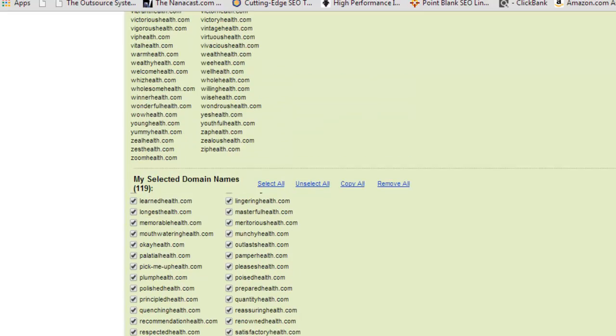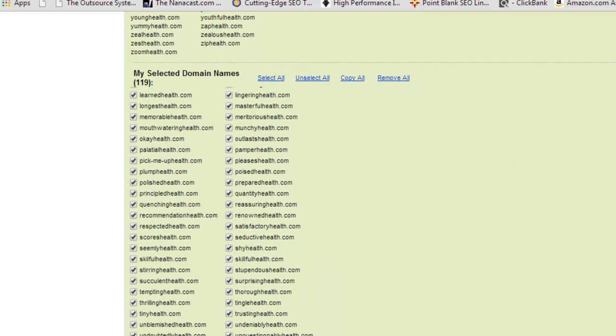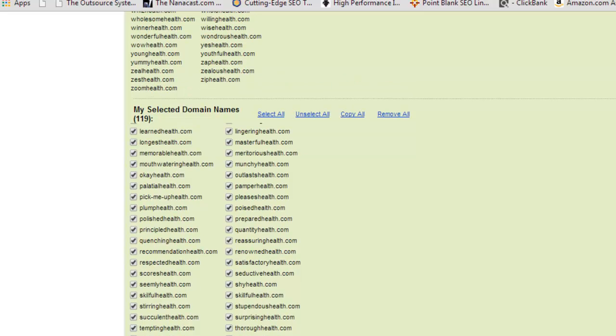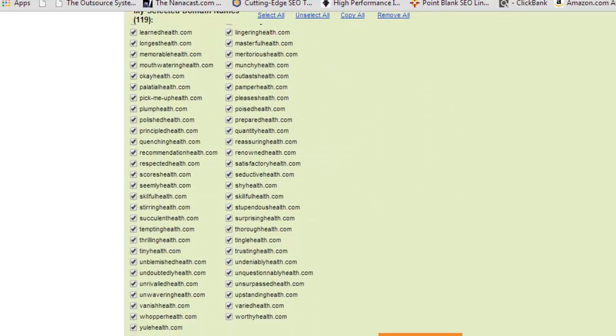So obviously, if you have a very long list of potential domains from your Excel spreadsheet, if it's 1,000, 2,000 or 3,000, obviously wait until you've done all your selections. It'll save you having to put in the first 500, check through the list, then put in the second 500, check through the list. With GoDaddy, it keeps appending the available domain names into this list here. So it really is useful.